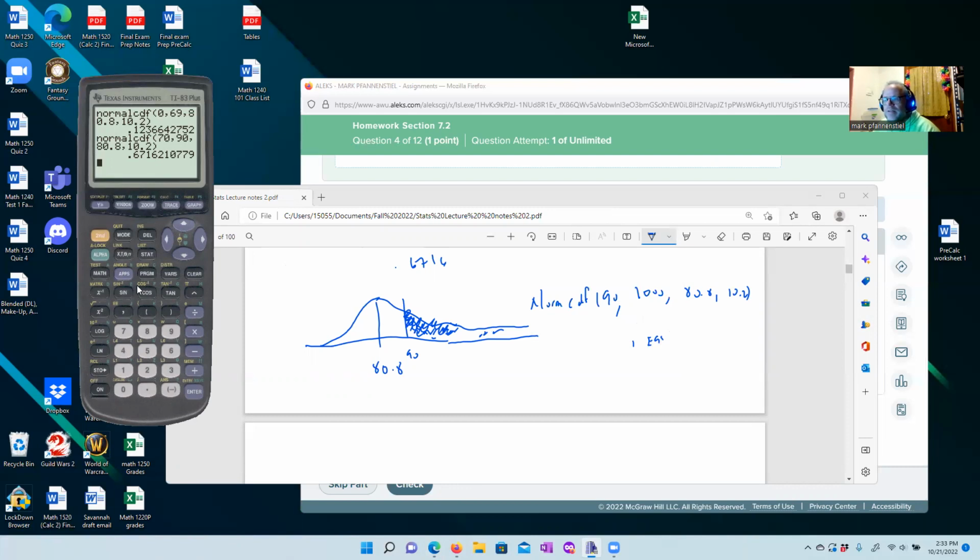So second function, distribution. And then we're going to have our low number, that was 90. Our high number, we'll type in 1,000. We just need something that's big relative to 80.8 with steps of 10. I'm sure another number could have done it, but make it easy for yourself. Pick something easy to type in. Then 80.8, and then comma 10.2.